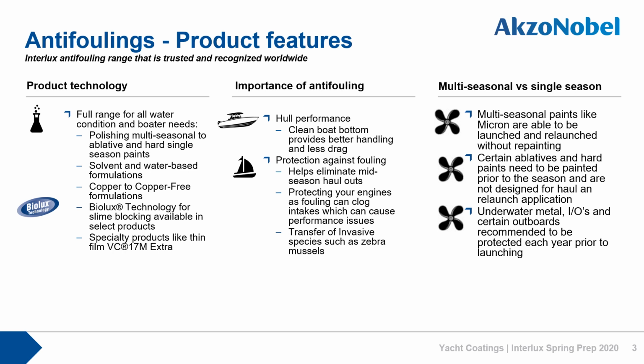The importance of anti-fouling, as we touched on, is to provide protection against fouling from barnacles and zebra mussels to slime and algae. This protection helps protect your hull from buildup of fouling, which can cause drag, which can mean that you don't get the same handling of a foul-free bottom and can cause your engine to work harder.